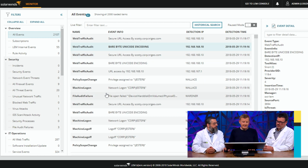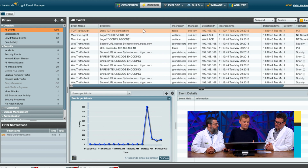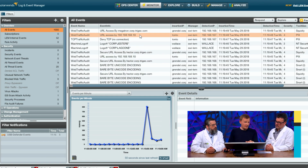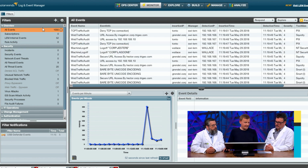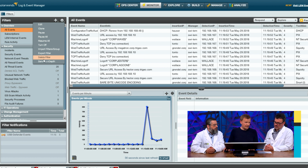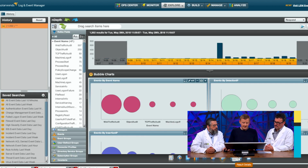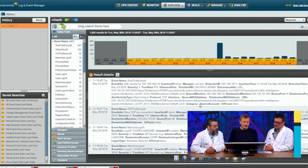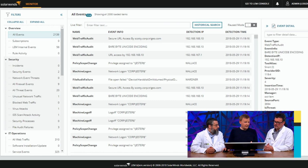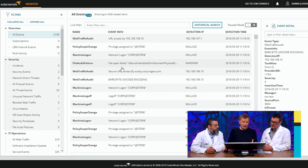Exactly. So in the LEM events console, for those who are familiar, if you want to do a historical search, you'd have to come into the monitor section here. You can see all the latest, say 1,000 events. Then if I want to view that historically, I've got to come into the in-depth section, and I've then got to view more information there. You're jumping between screens. So with the events console, we've made some improvements there too, in that you can see your most recent data here in, let's call it, the live view.